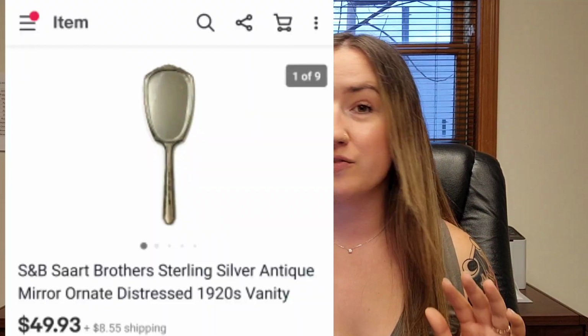This next one was an interesting sale. You guys know I don't frequently pick up hard goods, but when Goodwill pushes out their new carts, kind of like the new racks, stuff with hard goods usually has shoes on it. So I always go over there and look for the shoes. When I was over there doing that, I noticed this mirror. It looked very antique.